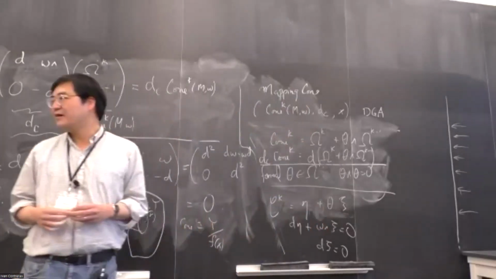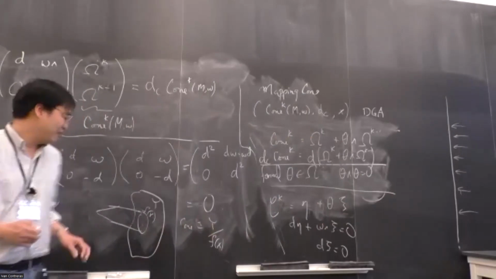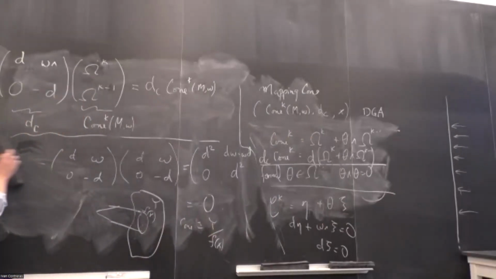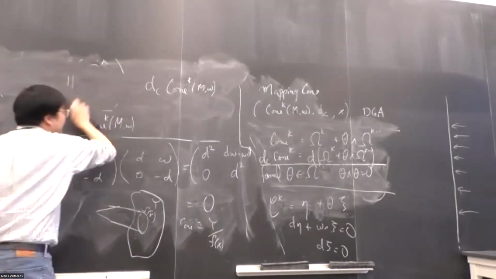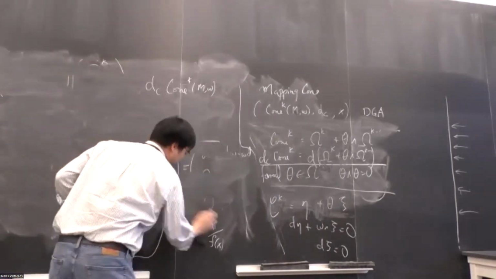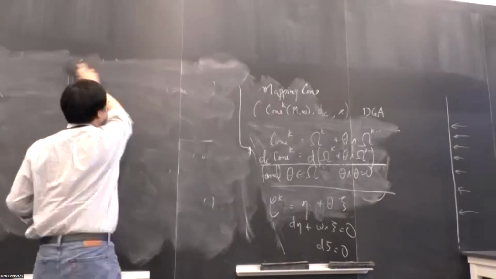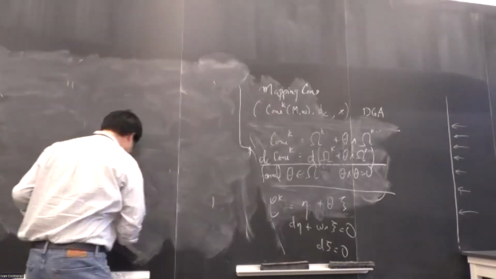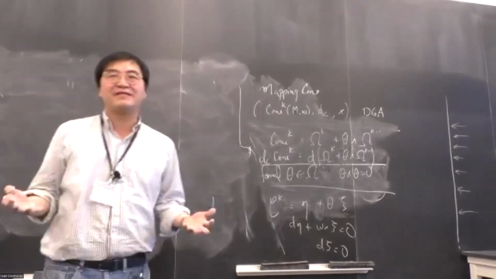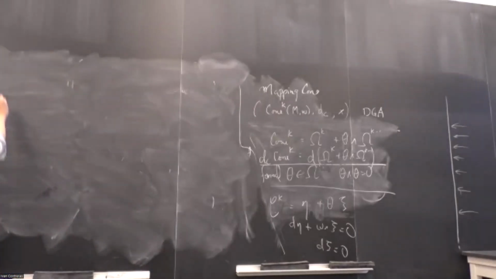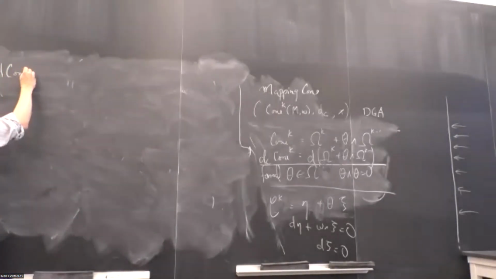Any other questions? Okay. All right. So we have an algebra, and probably the first thing you want to know is, we have an algebra that should give us some cohomology. And so what is this cohomology? What is this cohomology? So the cohomology of this cone.